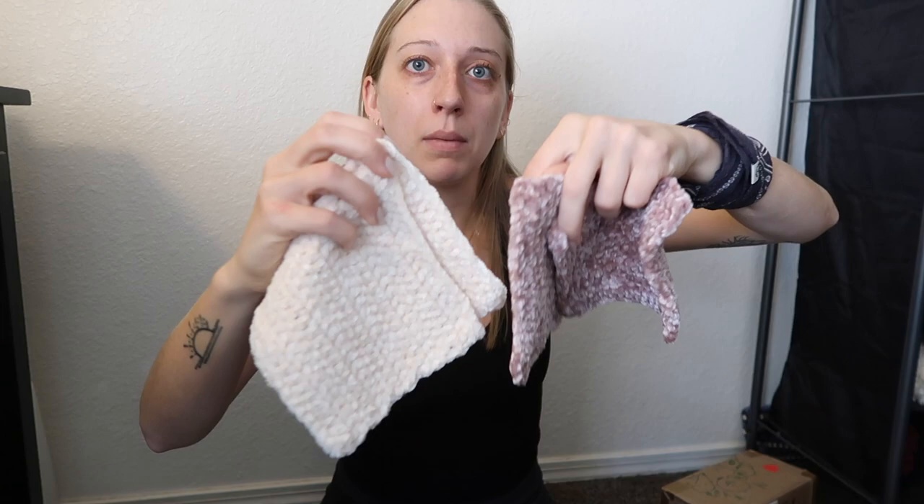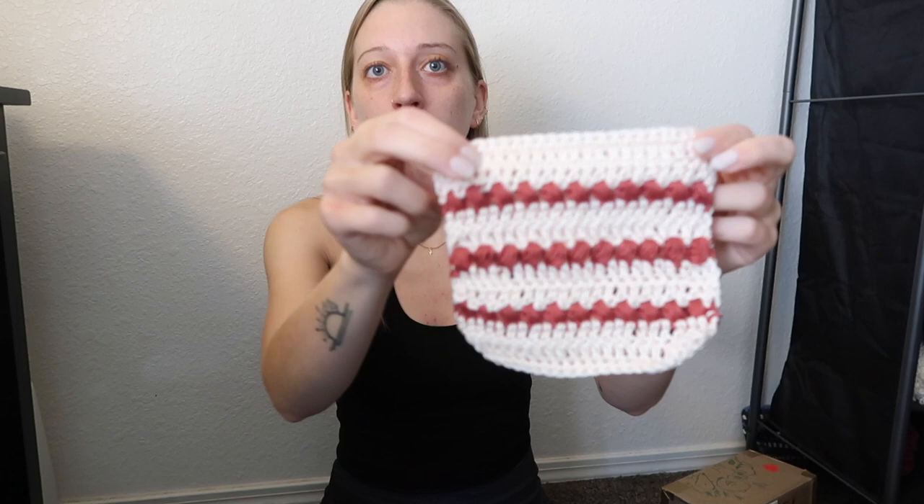Before I open all of these packages, I'll show you some of the squares that I made. I wanted to make some of my own first because I don't know how many I'm getting, and I know I'm going to have to make quite a few of my own. I wanted to make them before seeing any of these so they don't influence my work. First I made some velvet ones — two of each color — for nice texture variation. Then I made one as an homage to my Ziki sweater, if you know you know, and then this little bubble stitch one just to add texture.